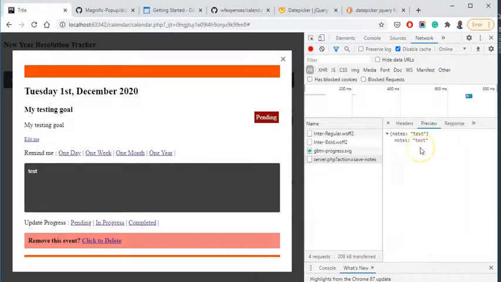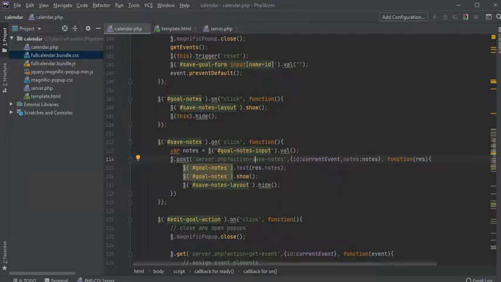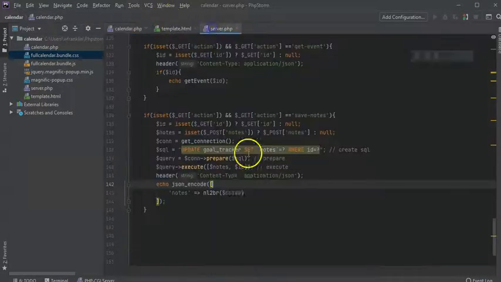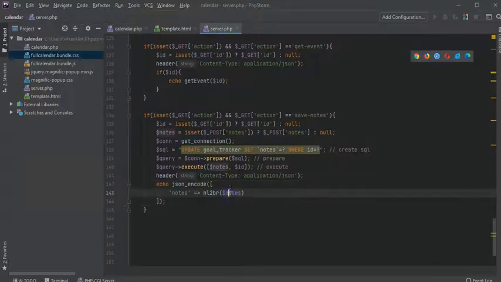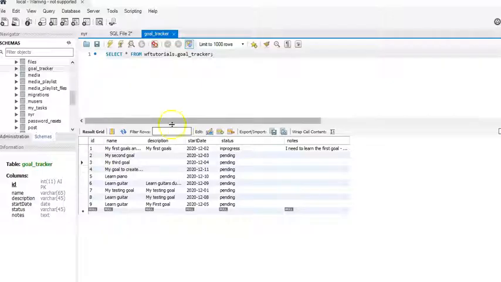Well, it certainly is receiving the information. That's fascinating. But it doesn't seem to be running the update culture set where ID is equal to.